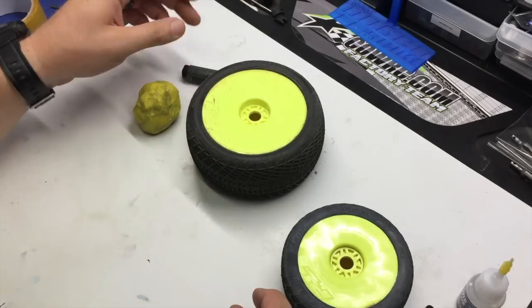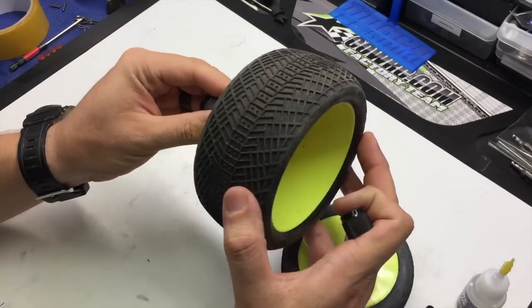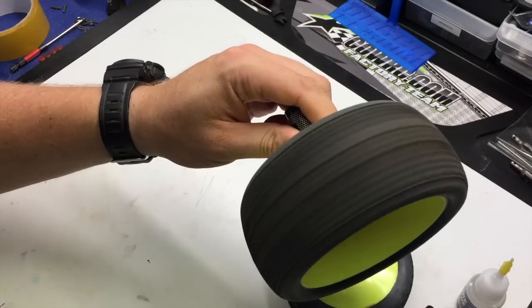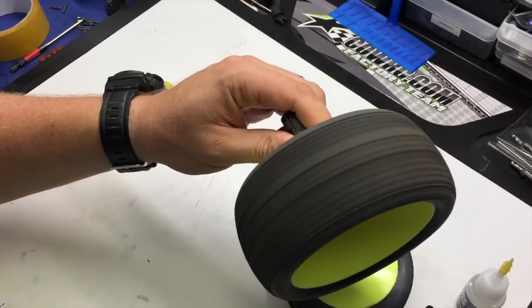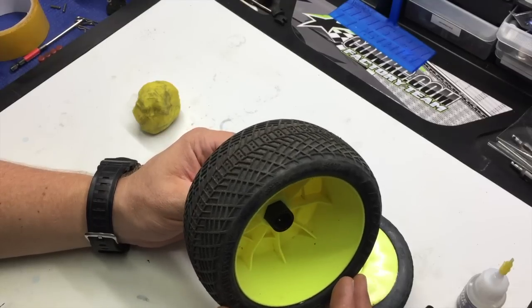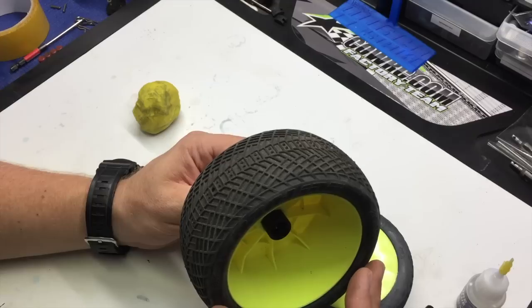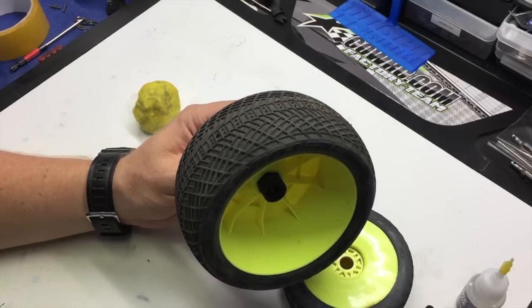As far as the balancing goes, it's really pretty simple. They make a bunch of different balancers — handheld balancers and also full-on balance stations. But you can see here with this tire, it's a little bit out of balance. You can see that my hand and the tire itself is shaking, and that may not seem too bad, but when the tires are spinning and going super fast, especially if all four of your tires are out of balance, it can really upset the vehicle. It can make parts wear out a little bit faster, bearings wear out a little bit faster. So if you have the time to do this, I recommend balancing your tires.